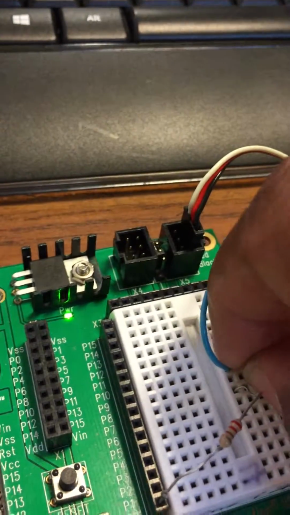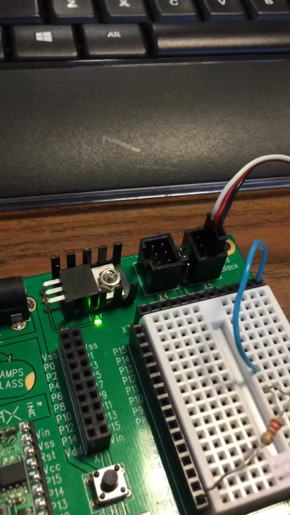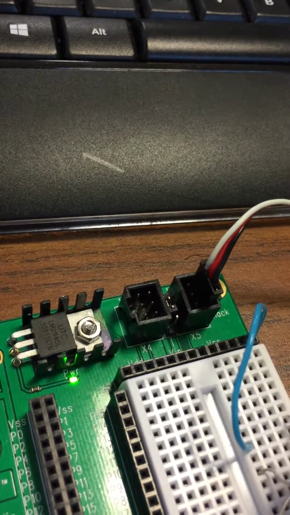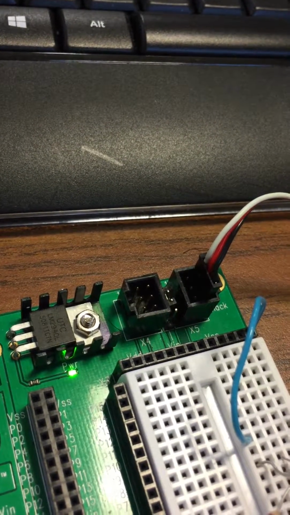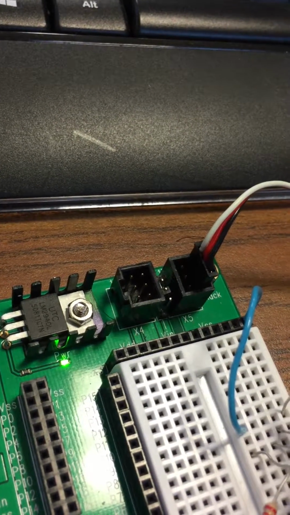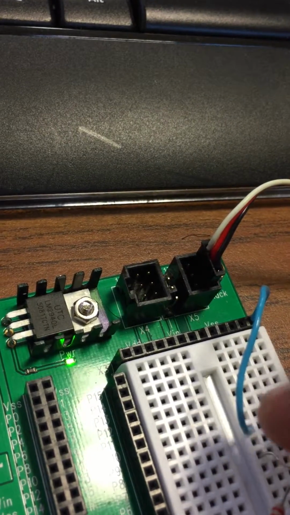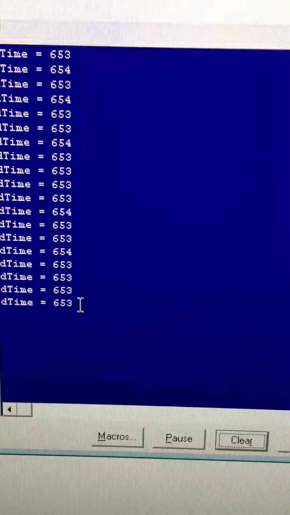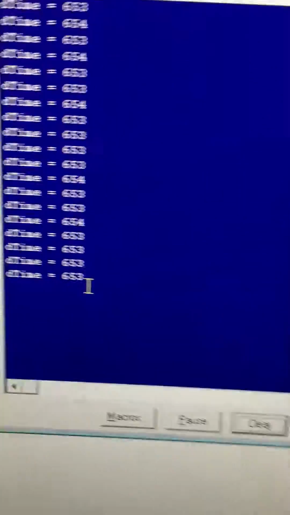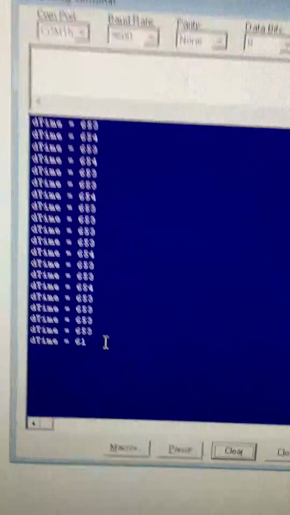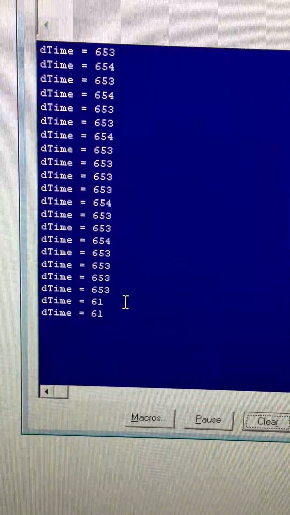Now I'm going to take a capacitor that is 10 times smaller. So this is 0.01 microfarads. So should this be at least 10 times smaller? So we plug that in here. So this is 10 times smaller. So will the new number be a 10 times smaller number? Well, 1/10 of this number is 65. So when I push reset, I expect I should get 65. I hit reset, I get 61. So that's approximately a 10th, right?